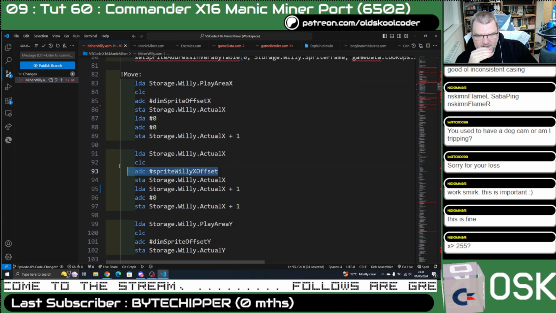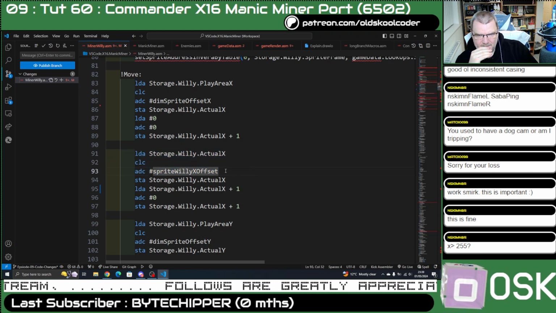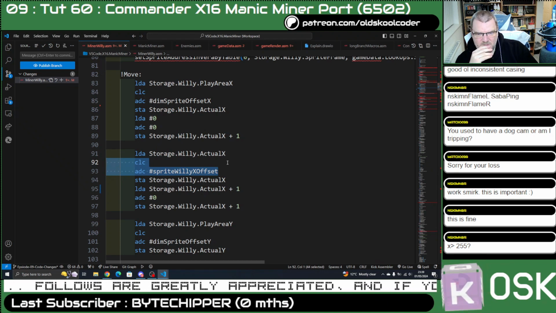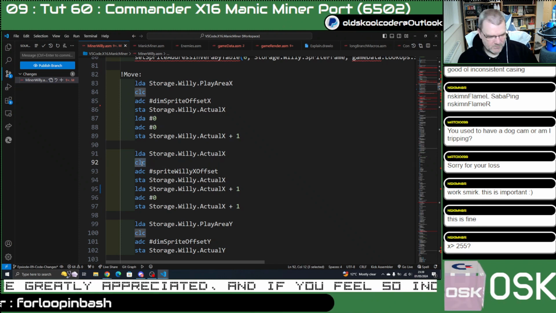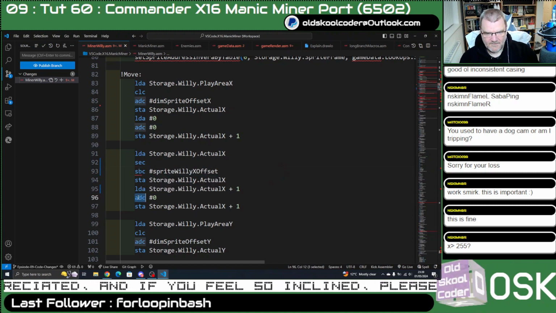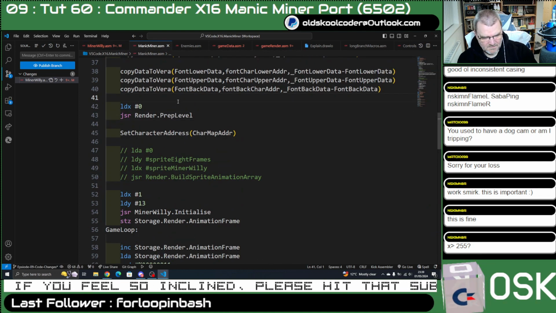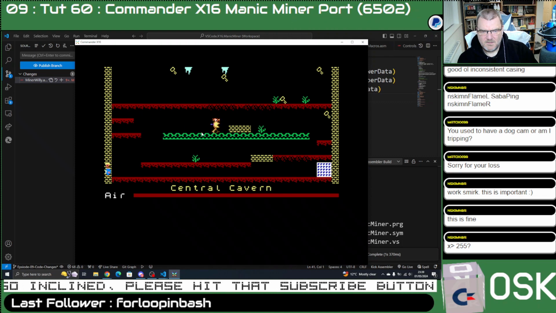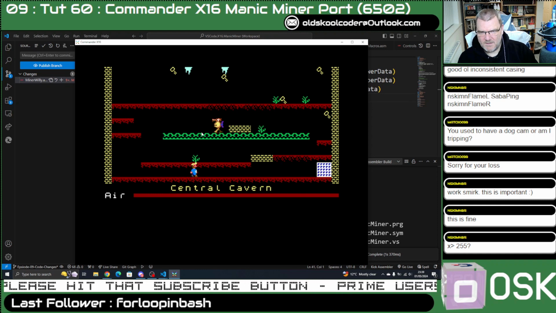The thing that's worrying me is I'm adding the Wiele offset when I should be really subtracting it. I think that's supposed to be subtract. Right, okay, I think that was the fundamental error.